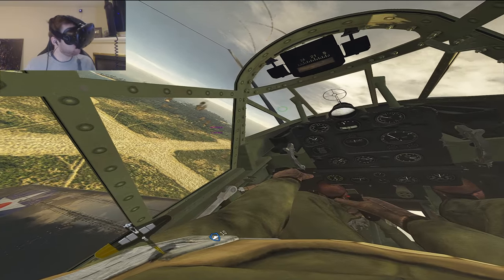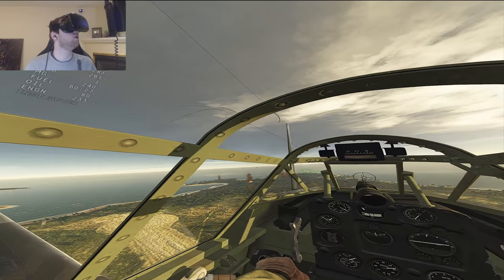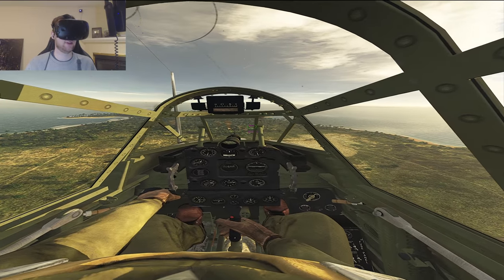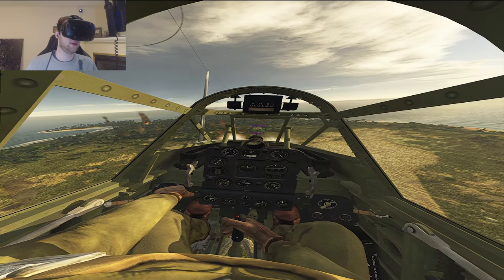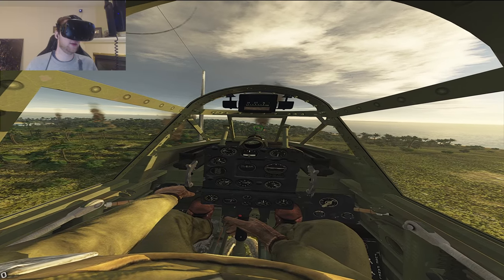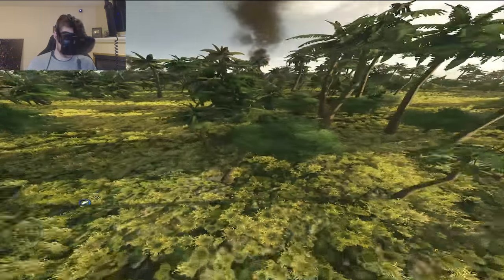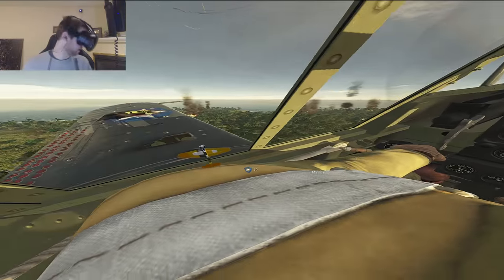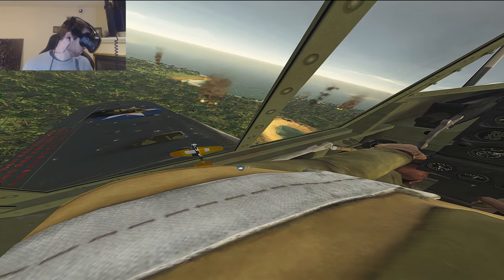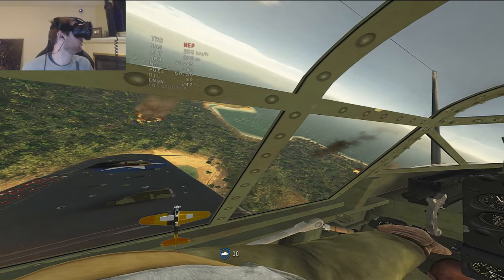Am I not stupid? Let's try the artillery. Oh my god, there's a giant air battle going on up there. Holy shit. Alright, let's try this one then. 3, 2, 1, bombs away. That was basically a direct hit. How about you go fuck yourself? Gunner's on something.